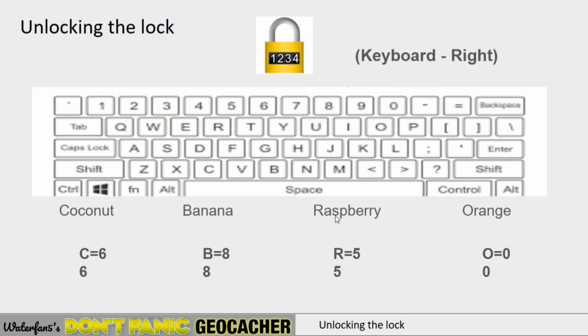So maybe RAS, R would be 5, 3, and the S, that would be 12, and then minus berry. Well, in this case, it wouldn't work because the berry is all high letters. So the B goes to 8, Y, so it would be a negative number. But there might be words where this would actually give a valid equation.